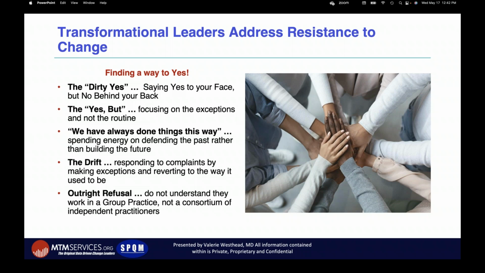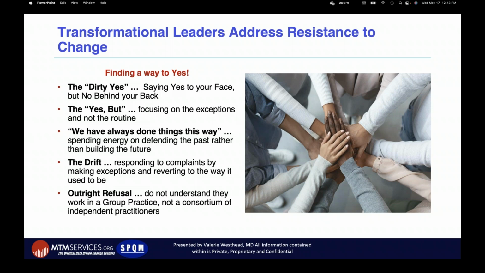You know, there's lots of times where people are going to say, yeah, sure, I agree with you. Let's go ahead and do this. But they're saying no behind your back. Or they're focused on the exceptions because they don't really want to change. And if they throw up enough of those, maybe we won't have to move forward with it. Or they're really committed to the past. They're really committed to what we've done previously because I want to keep on doing it that way. I think one of the most insidious ones is the drift that happens as you are building and making changes.